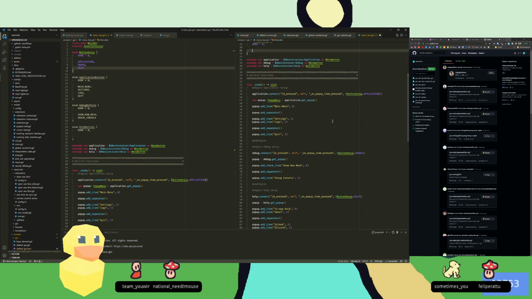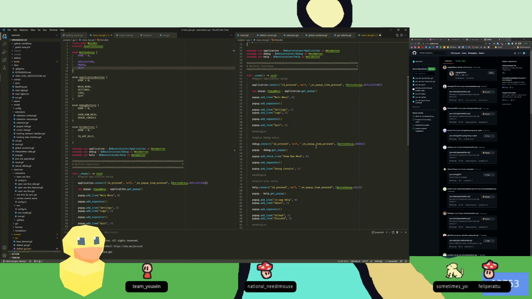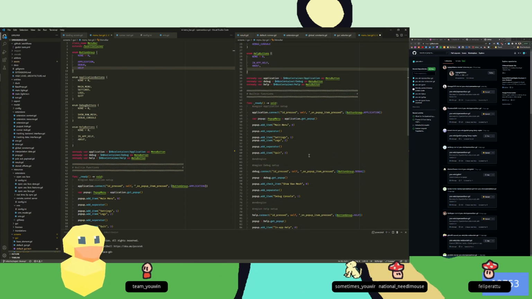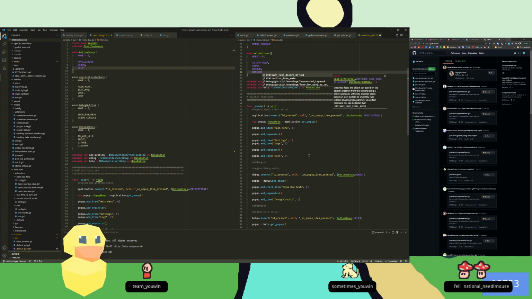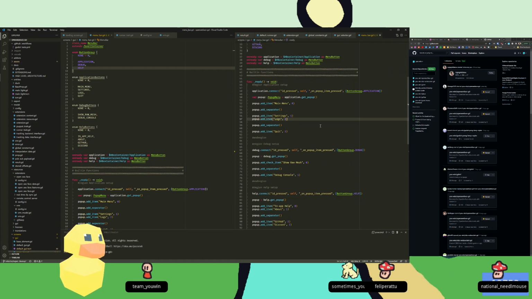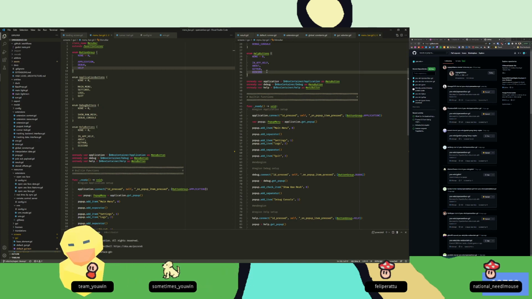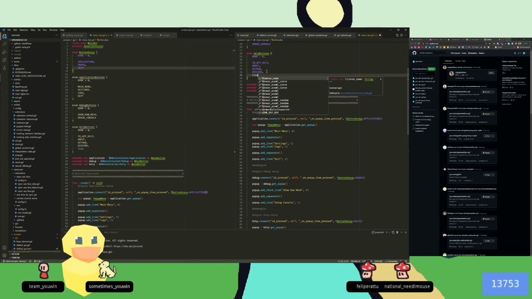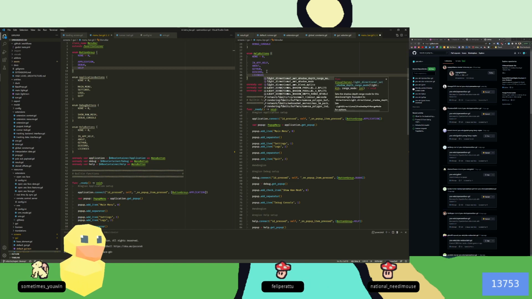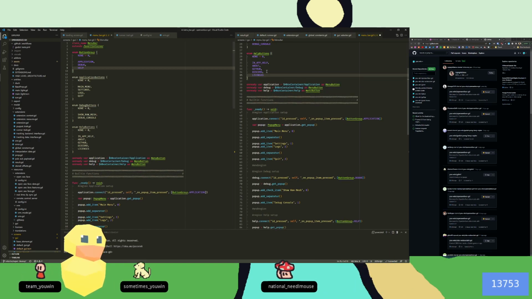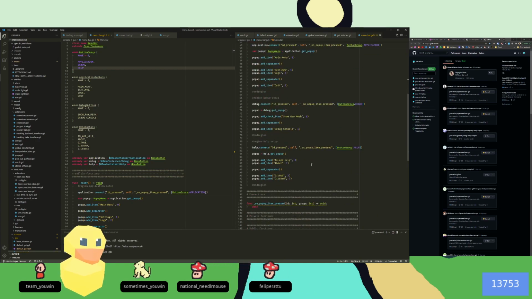Then in-app help. About. GitHub and Discord, which are just going to be links to the associated stuff. Oh, and then also licenses. Yeah, licenses, which will be the last one.